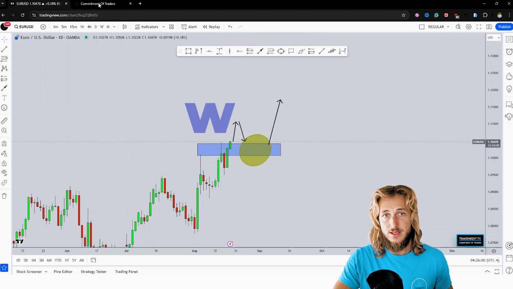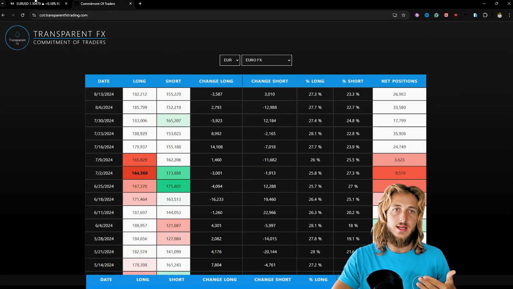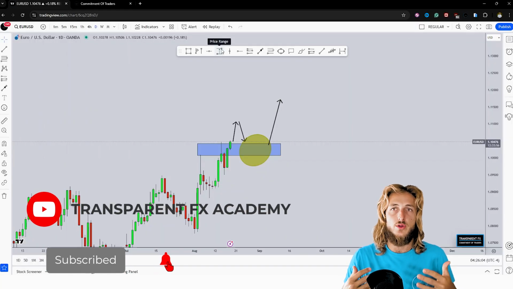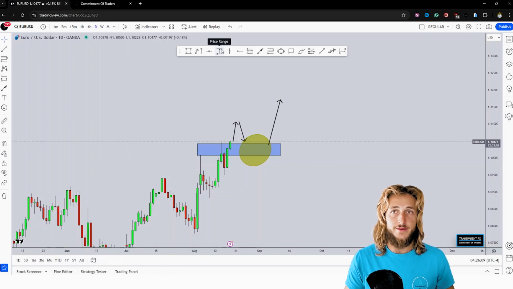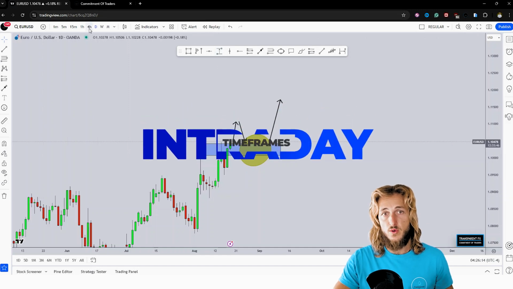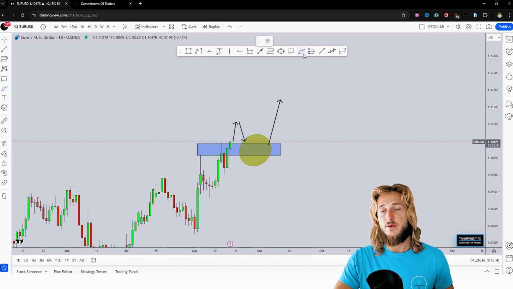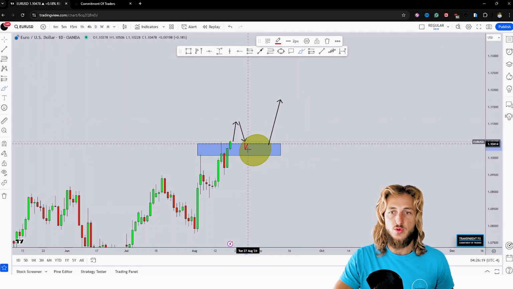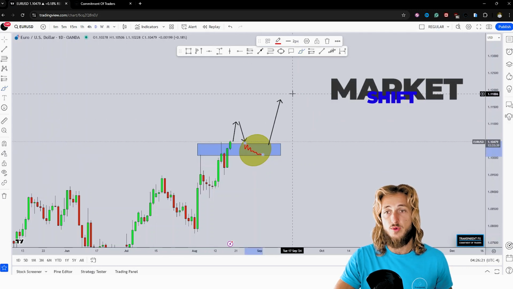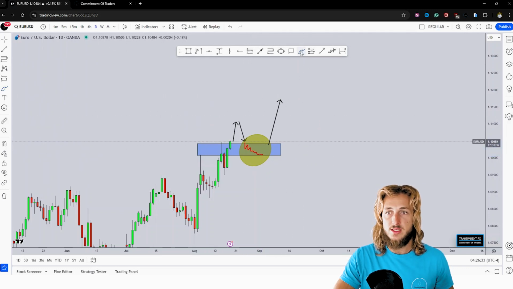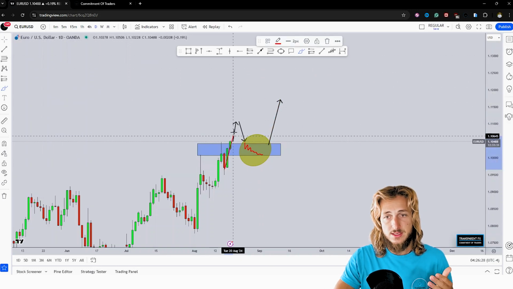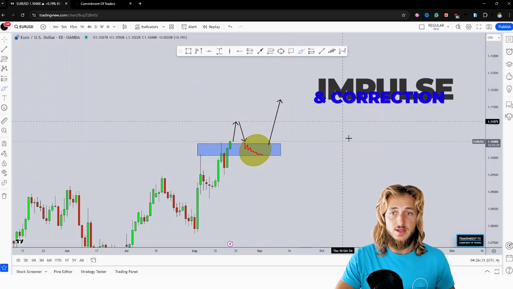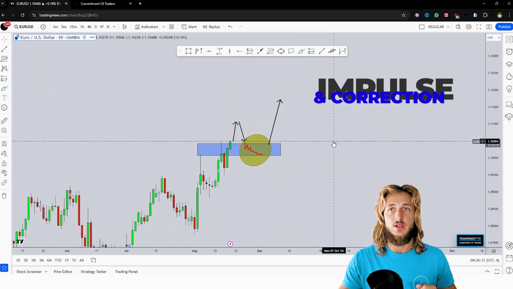The monthly, weekly, and daily timeframes combined with the COT data, those are the best timeframes when it comes to the directional aspect of the market. However, when it comes to identifying early shifts in the trend of a market, the best timeframes for that are the intraday timeframes, so for hour and lower. Therefore, what I would expect is that if this market would shift from an intraday bearish to bullish market, at that point, I wouldn't be surprised to see a potential rejection to the upside away from this area, completing this daily impulse correction and impulse pattern to the upside. That definitely wouldn't surprise me.